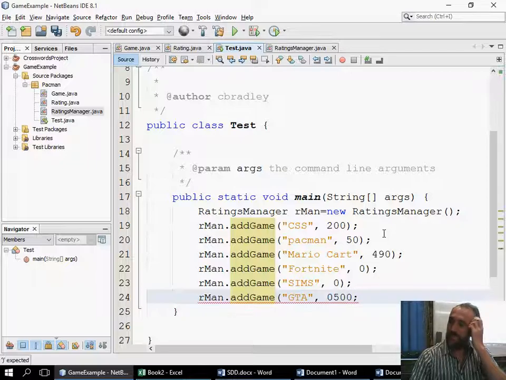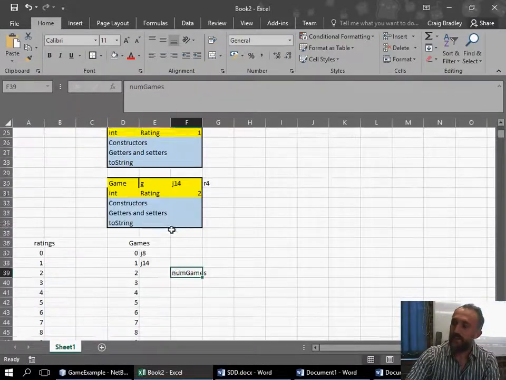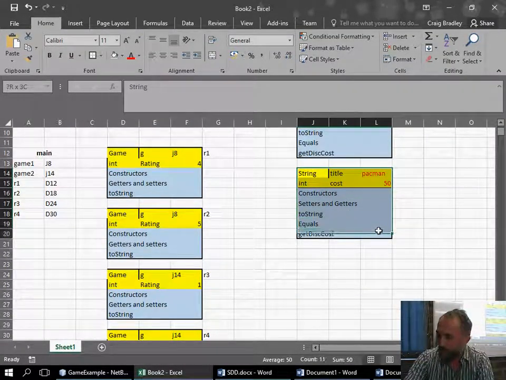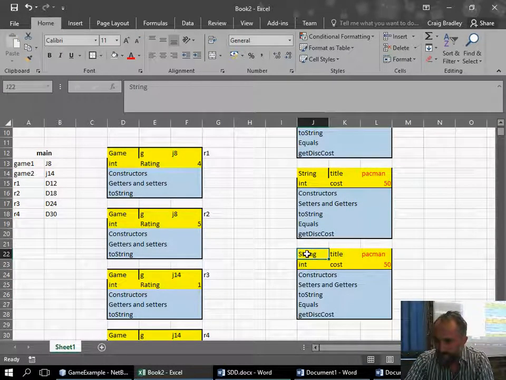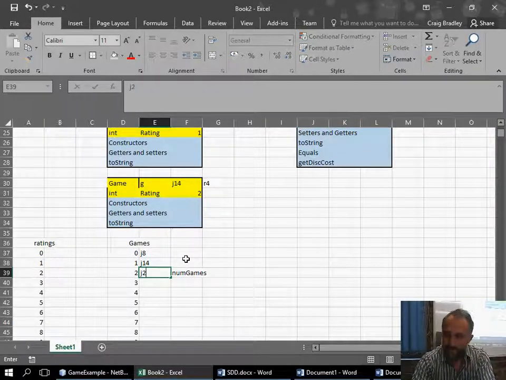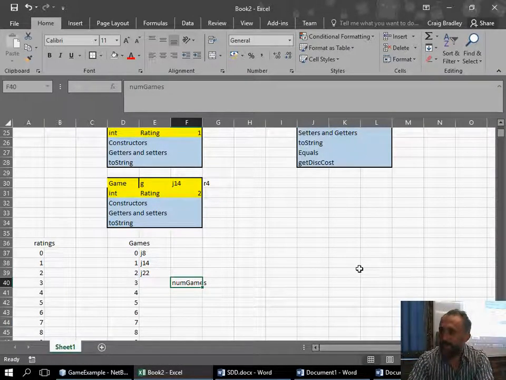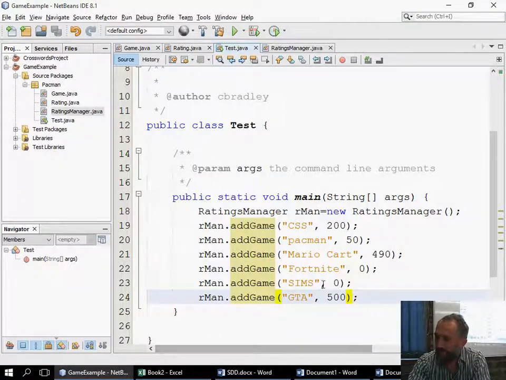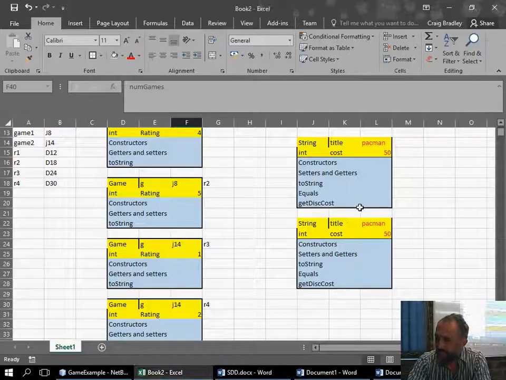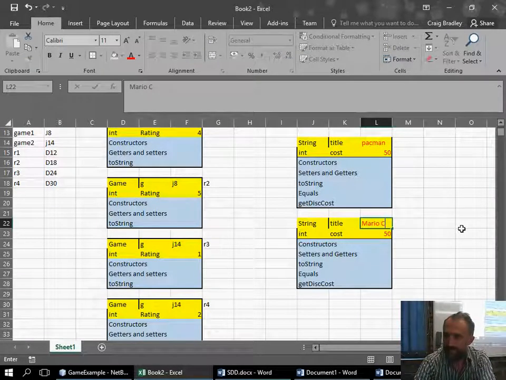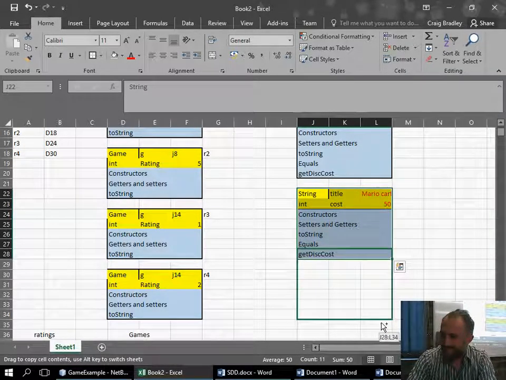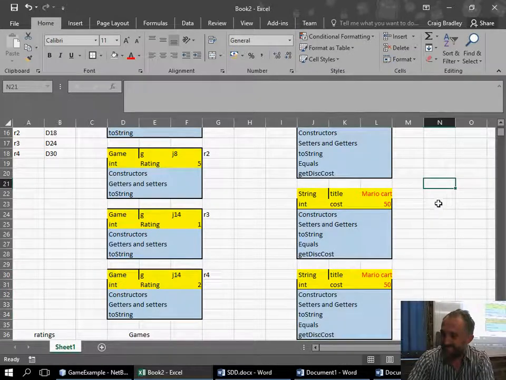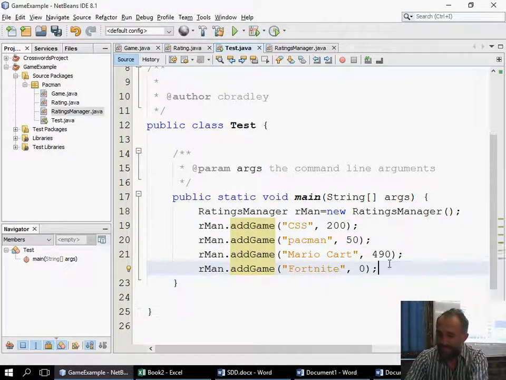Now, guys, this is not the point. Every single time I do this, it will create a new object in here, and I don't really want it. It will create a new object and add it there. So this is now J22, and I'll refer here, J22, it will then drag this down. And now I've created too many, I'm just going to delete some of them. Guys, do I have to keep creating more of these objects, or do you get the idea? Just create Fortnite, then we'll have it. Okay, I'll end on Fortnite.